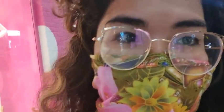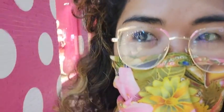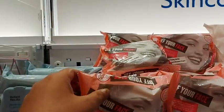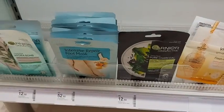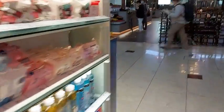Here's another tip. If I could have testers, I'll use the testers. And then if I can have free food, then why not? Or free taste, then why not? Next tip I'm going to tell you is when you're shopping, read the labels as well if you're window shopping. This makes you look like you're interested and you're about to buy something. I would sometimes bend my knees and look at the bottom just to look like I'm interested and searching for something.